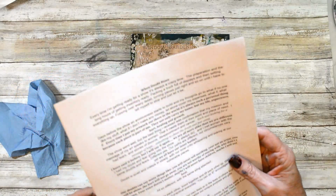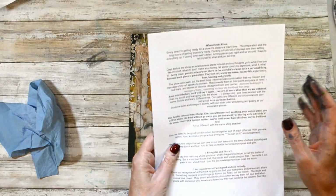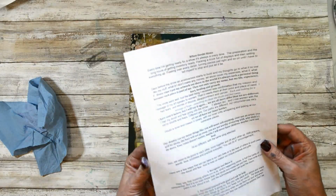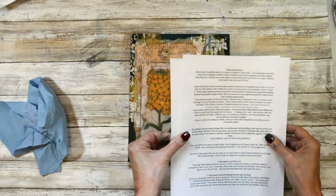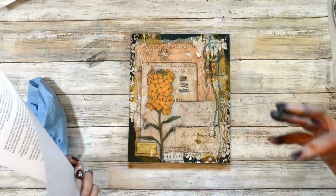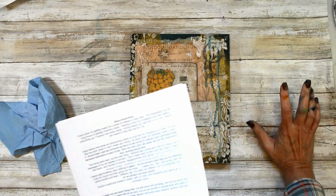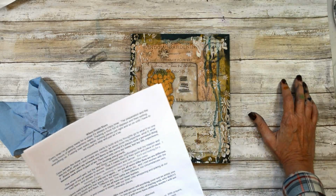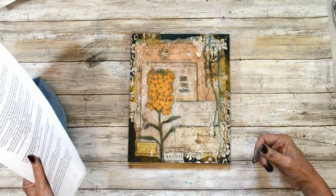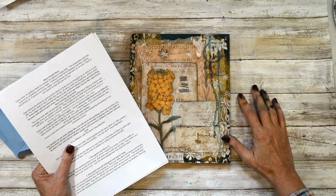I printed it out because it's kind of funny, because I was reading it and I'm like, dang, that's good. I wrote this? Did I quote somebody? But I didn't. And so I'm going to have it for you in the blog post. I won't read the whole thing for you right now, but it was titled When Doubt Rises. And the gist of what I wrote was how when we're doubting, we need to be good to each other.